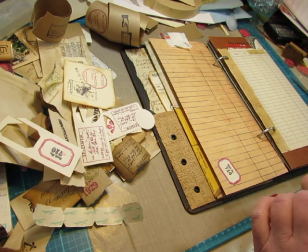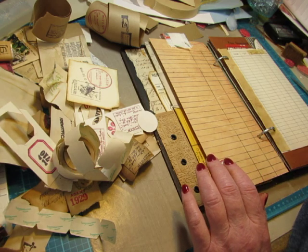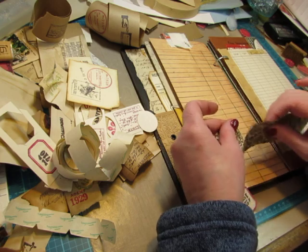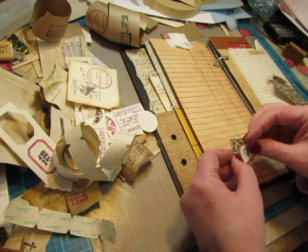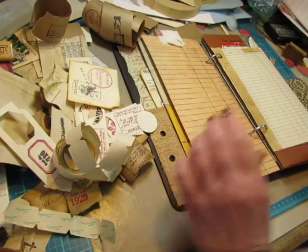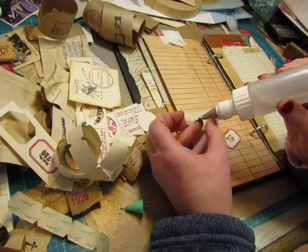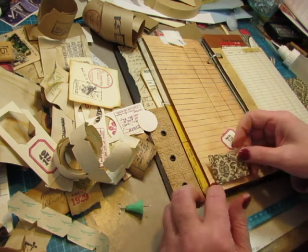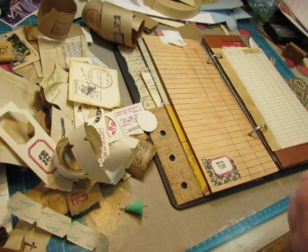Just trying to decide if I want something else on here. I think that looks kind of cool. I would zoom in, except my camera makes a weird noise when I do that, which I can't hear until I watch the video back, so I didn't realize it was doing it. It didn't used to. I've seen older videos of mine where I zoomed in and it doesn't make that noise. I might have to start looking for a new camera soon.